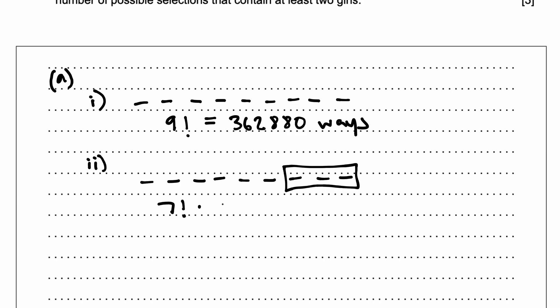However, there is an additional thing we need to take into consideration: the total positions of the girls within their consecutive seating. So if girl one can sit here, girl two can sit there, girl three can sit here, or three, two, one, there are different ways the girls can sit in this position. So there are three factorial ways they can do so within their consecutive seating. So that's seven factorial times three factorial.